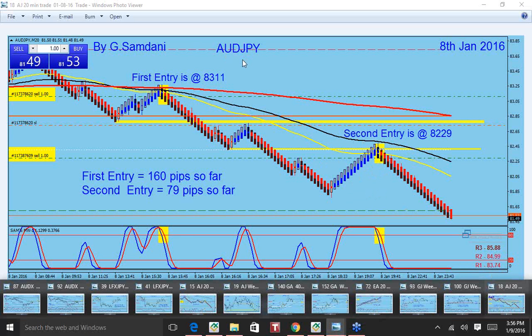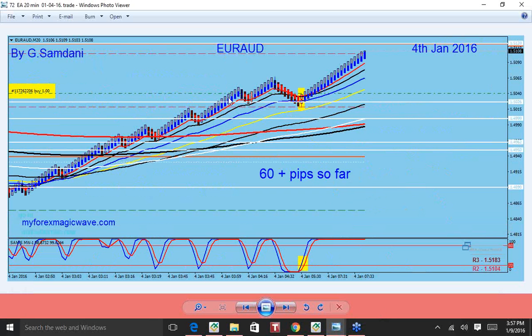So once we determine already that Aussie is going to get weaker, right, how about Euro Aussie? If Euro doesn't do anything, for example, then Aussie is going to get weaker. But in this pair, Aussie is on the right hand side, Euro Aussie, right? First Euro, then Aussie. So if it is on the right hand side and the currency gets weaker, the pair goes up. Okay, so now you go and see what happened to Euro Aussie.